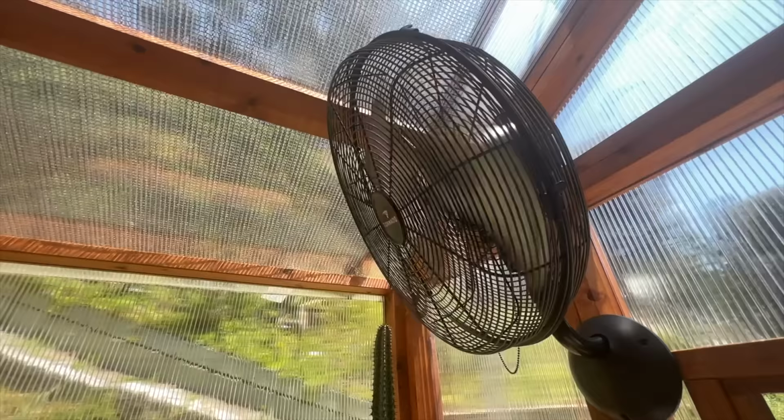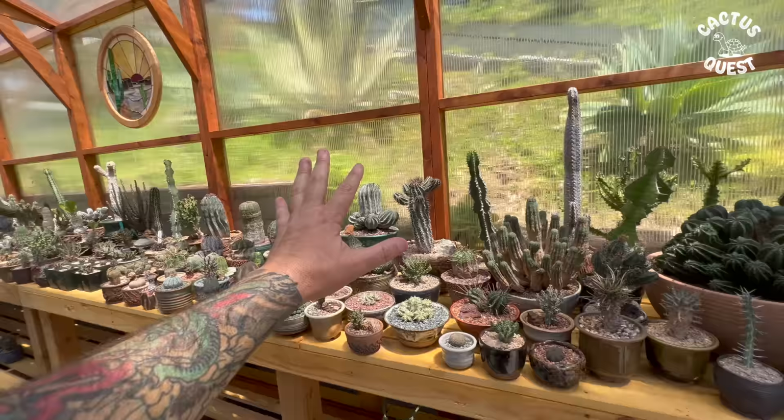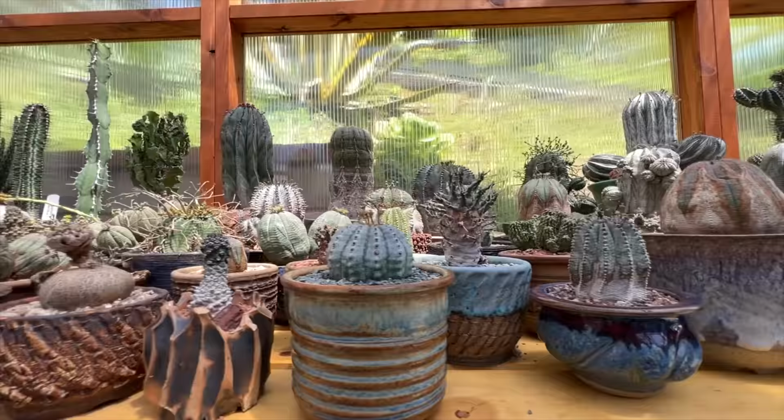So you got the fans blowing. And as you guys may or may not know, Kevin is hugely into euphorbia. So he has got one of the coolest euphorbia collections of anybody I know. And oddly enough, if you'd like to follow Kevin on Instagram, you'd follow him at crazy4cactus, the number 4. But when you look around his greenhouse, you start to get the feeling that he's really crazy for euphorbia. We got at least 50% of the greenhouse is euphorbia. This entire shelf, I don't think there's a single cactus on this entire side here.